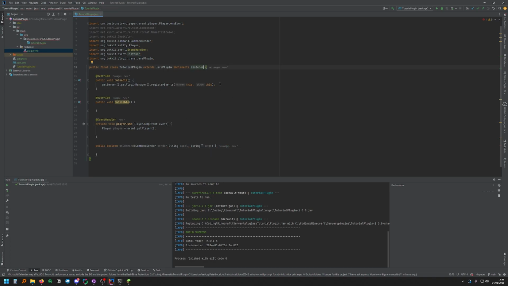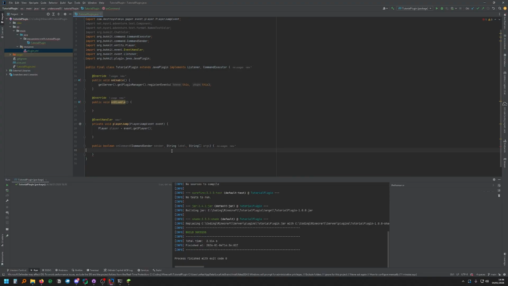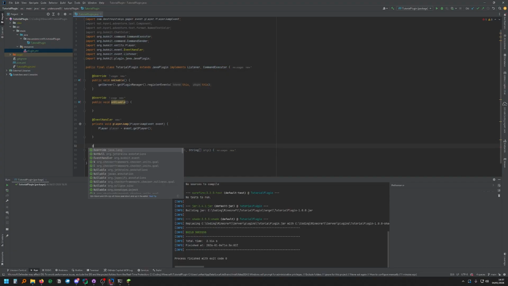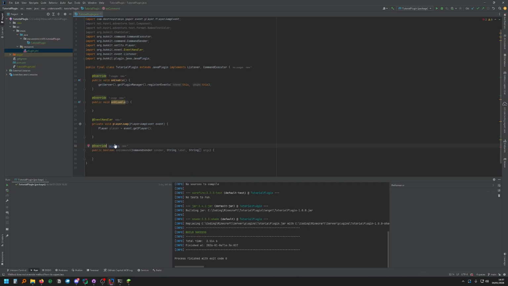And we need to implement CommandExecutor. So just like we need to implement Listener when we're listening for events, if we're listening for commands, we need CommandExecutor. And then we need to write this function. And we can write @Override too, because we're overriding a method from CommandExecutor.